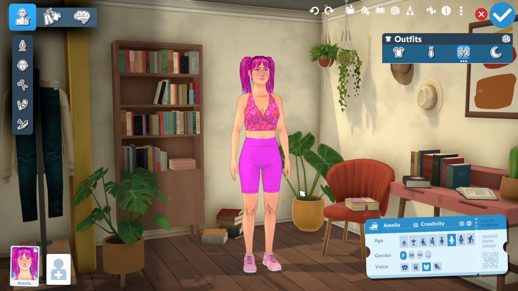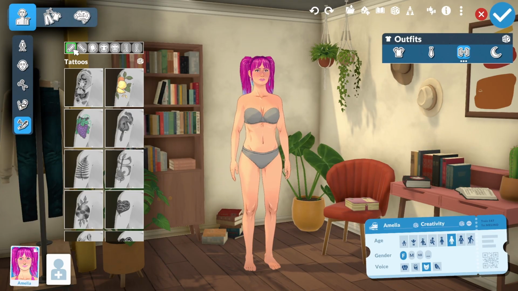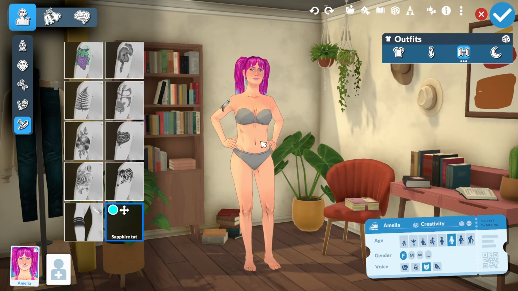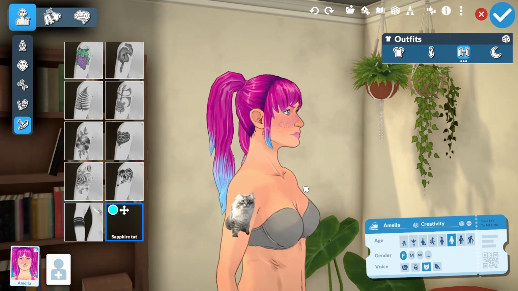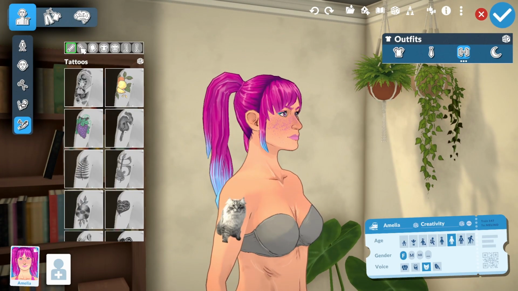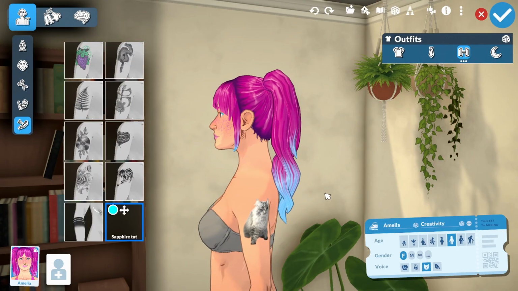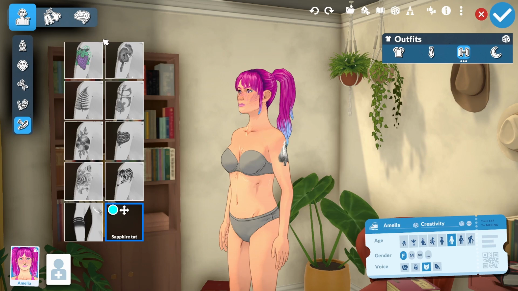All right, here we are in Paramaker. I'm going to navigate over to tattoos on the bottom left. Select right arm and scroll down, and there's our tattoo! How exciting! Wow, it looks better than I anticipated. The placement's pretty good too. Let's check out the left arm. The placement isn't the best, but it's okay, we can fix that in just a second.